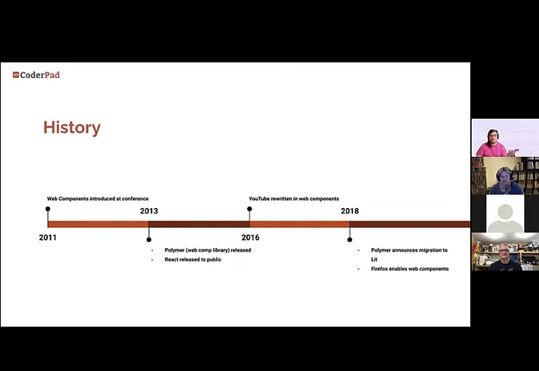In 2016, web components got big enough to have YouTube completely rewritten in Polymer, which used web components. And that was really exciting. And then in 2018, two things happened of note. Polymer announced that they were going to be changing a bunch of things and focusing on what is now Lit. And Firefox enabled web components by default. You could polyfill them before to get them to work on other browsers. But now you don't need to polyfill. They work right out of the box, right? So nowadays, web components are thoroughly supported in the browsers, or at least the mainstream browsers. IE11, you might have to polyfill still, but they work pretty well.